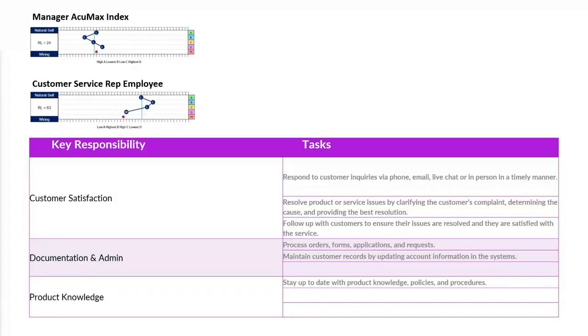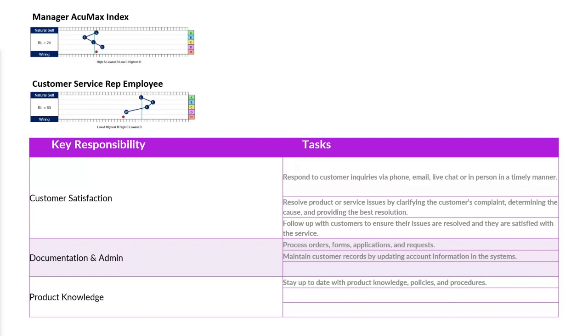Now, going from just what you see on the screen here to then just creating a position profile, sure, you can do that, but the goal here is we want to make this a little more inclusive with the manager. We want to involve that manager, which is then going to help with their buy-in. Now, some of this does require more education, not only for you, but also for managers and other key stakeholders that are part of the recruiting and selection process.